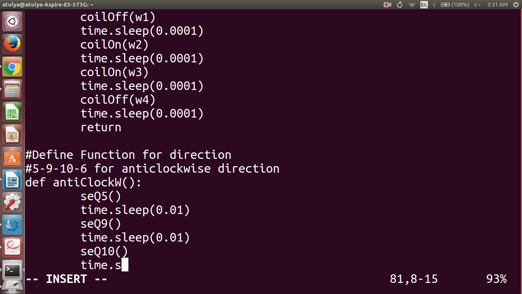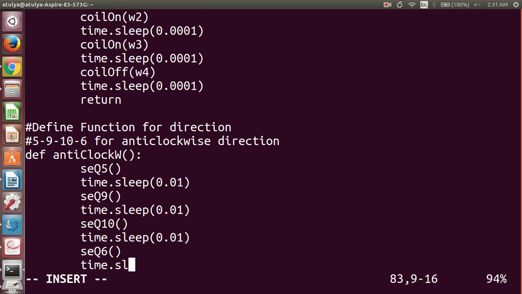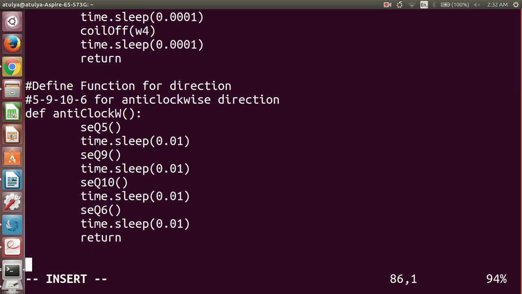So here again use 0.01, then call sec 6 function here and provide time dot sleep 0.01 and then return. So this way you can define function for anti-clockwise direction, where you have to follow 5, 9, 10, 6 sequence.